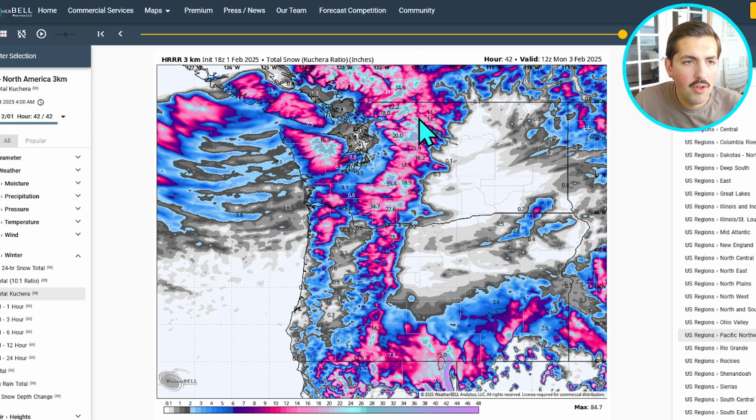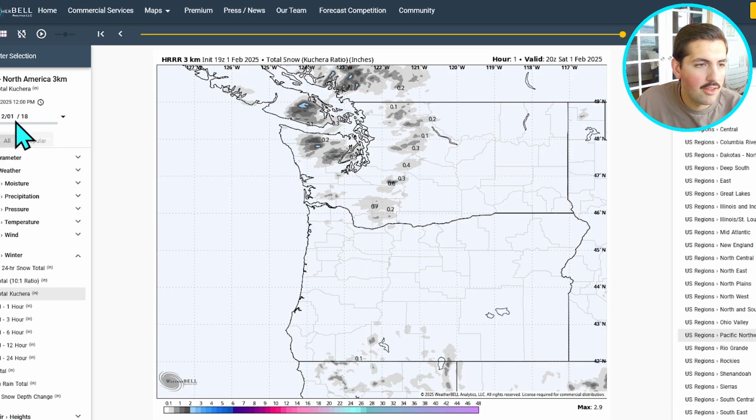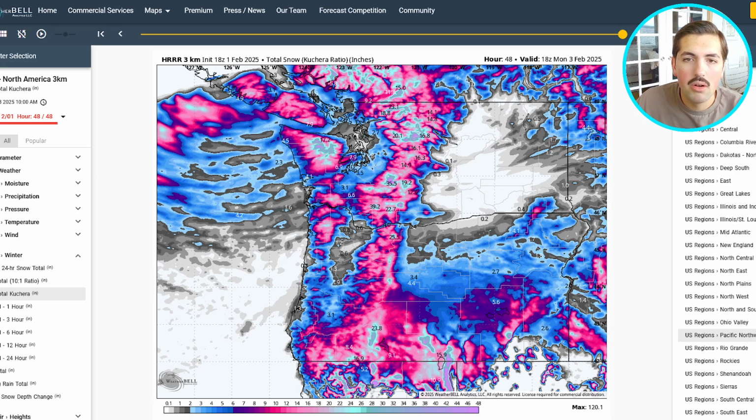Looking at the total snowfall in the HRRR model, let me refresh this real quick because it's updating as we speak. Let's go out all the way 2 days out. Look at this. It shows over half a foot of snowfall for Bellingham. It shows lighter snow totals for Vancouver. Some people are going to get maybe half a foot to a foot of snow, while maybe 5 miles away you only get a dusting or so. So it's going to be varying widely across the area. You can see South Whidbey, parts of Kitsap, maybe only getting like half an inch of snowfall.